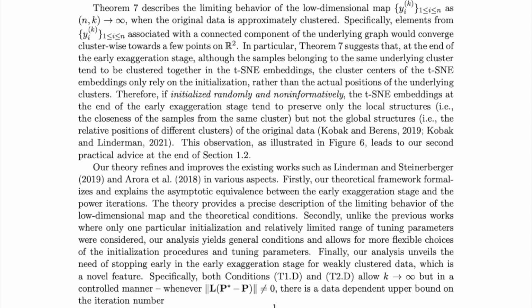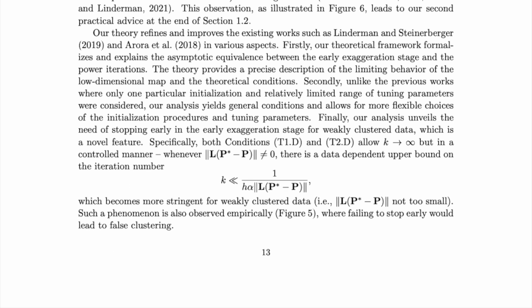Secondly, unlike the previous works where only one particular initialization and a relatively limited range of tuning parameters were considered, our analysis yields general conditions and allows for more flexible choices of the initialization procedures and tuning parameters. Finally, our analysis unveils the need of stopping early in the early exaggeration stage for weakly clustered data, which is a novel feature. Specifically, there is a data-dependent upper bound on the iteration number, see formula, which becomes more stringent for weakly clustered data. Such a phenomenon is also observed empirically, Figure 5, where failing to stop early would lead to false clustering.